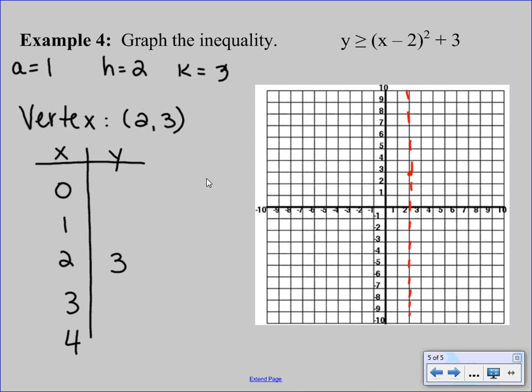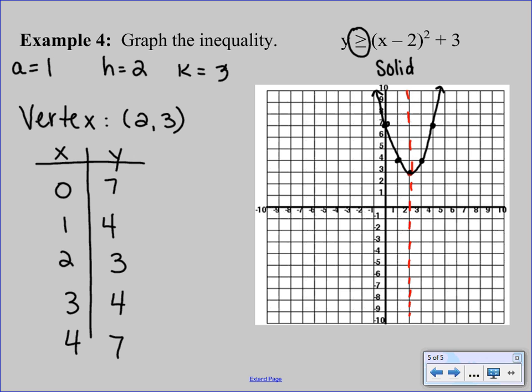So at this point, I'd like you to press pause and use your calculator and just try plugging those numbers in. And once you've done that, you will find that you get 0, 7, 1, 4, 3, 4, and 4, 7. So again, we go ahead and plot these points. And to determine how we're going to connect them, you again have to look at your inequality symbol. So with this one, we notice that we have the equal bar underneath it, which makes it a solid parabola. So we could go ahead and connect those just like we were before.